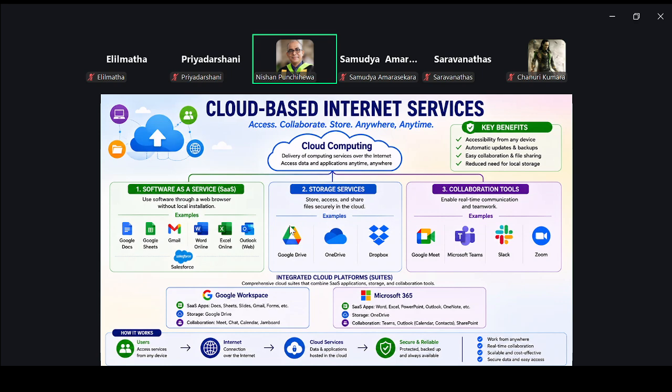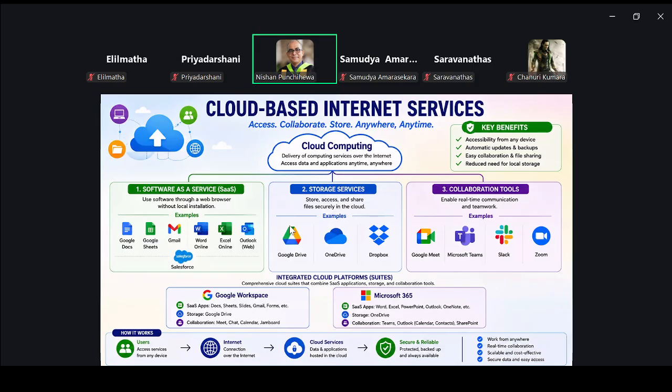The second one is storage services. This is the most popular thing. Examples: Google Drive or OneDrive. OneDrive comes from Microsoft 365, Google Drive comes from Google Workspace, right? Or Dropbox. Or collaboration tools.